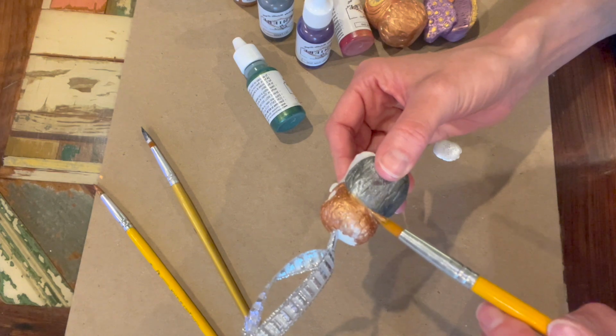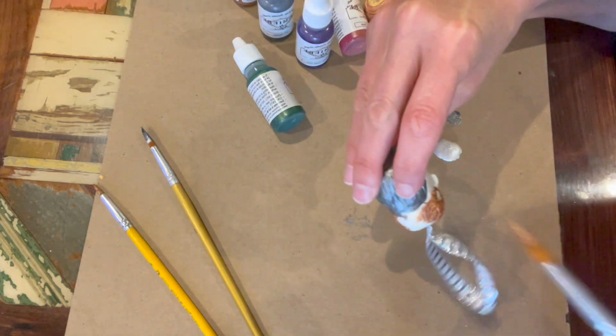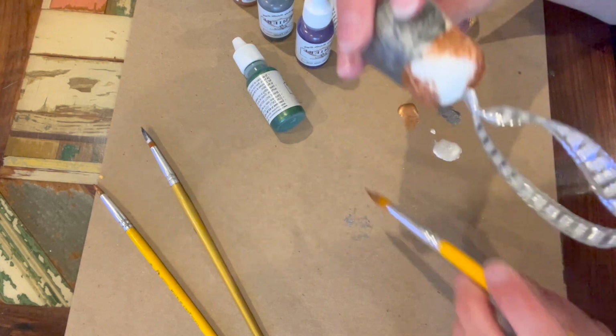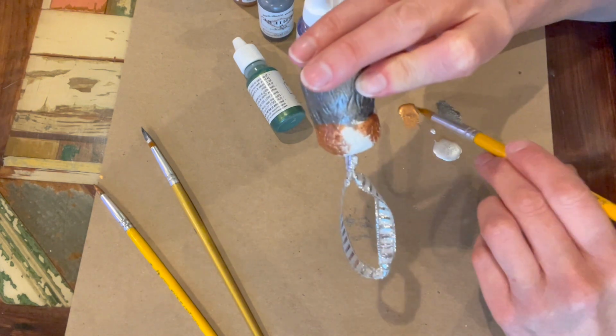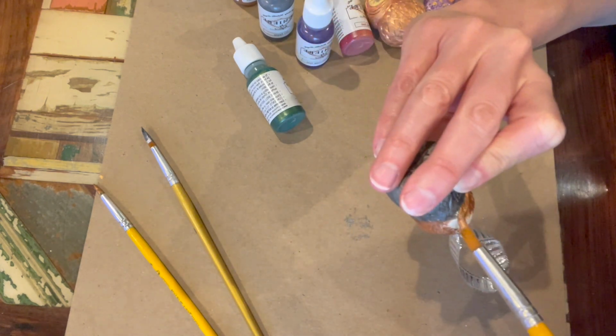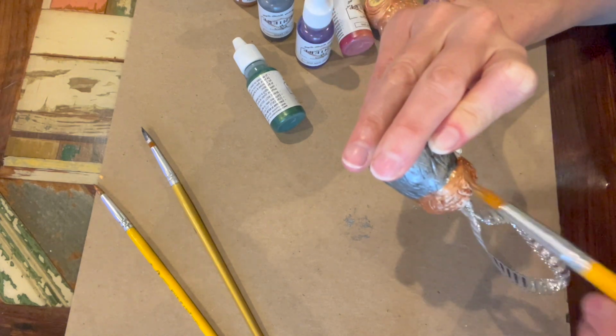All right, let's go. I'm going to move this. I'm going to at least make it a straight line so I can figure out if I like this or not. I'm either going to paint the chest gold or add gold in it, or I'm just going to paint over the gray. I'm not sure yet.